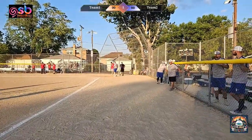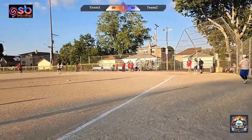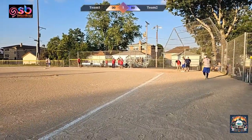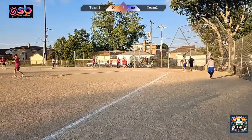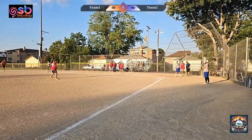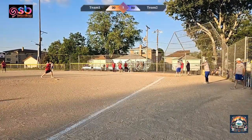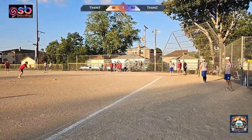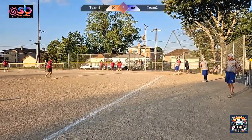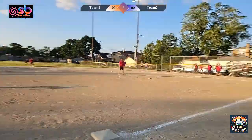Out here at this league, they play double headers. So we got 2 teams on the other diamond, Dynasty, I want to say that's Impact down there, and then they'll cross over. Pretty well-run league in that context. You know you're going to play 2 games every time you come out here, and with a roster of 15 or 17 guys, it's great because you get to play all of your guys.